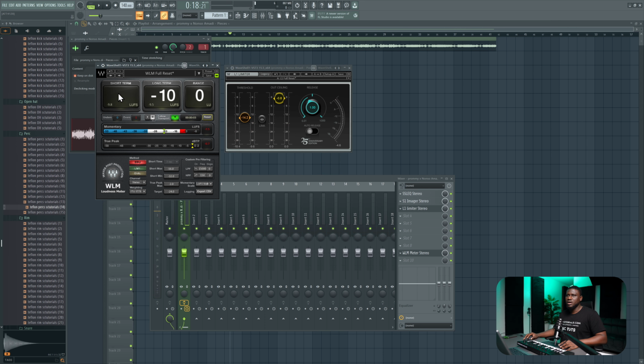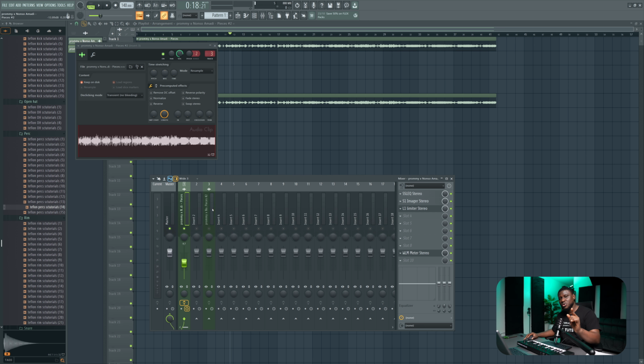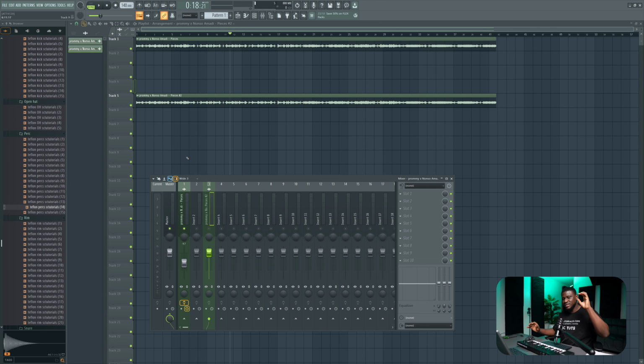So you can see I'm hitting -9 and -10, and right here I'm hitting -0.7. So that's pretty much how you master. But before you go, I want to show you something. While yes, mastering is basically making stuff louder, sometimes you need to really know if your project sounds better. So what I did was gain stage the mixed version and then the mastered version. So this is the mastered, which I brought down, and then this is the mixed.